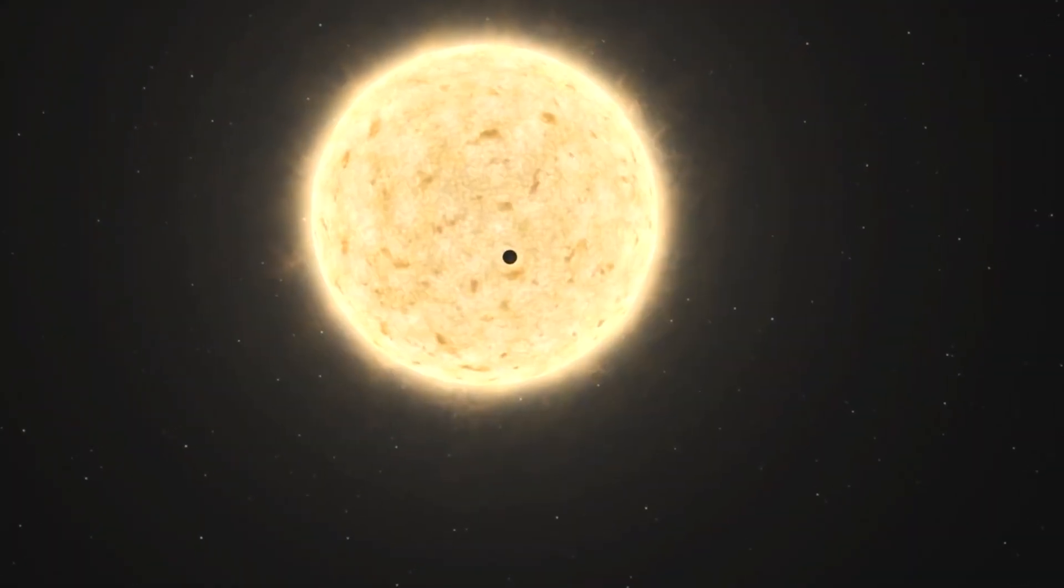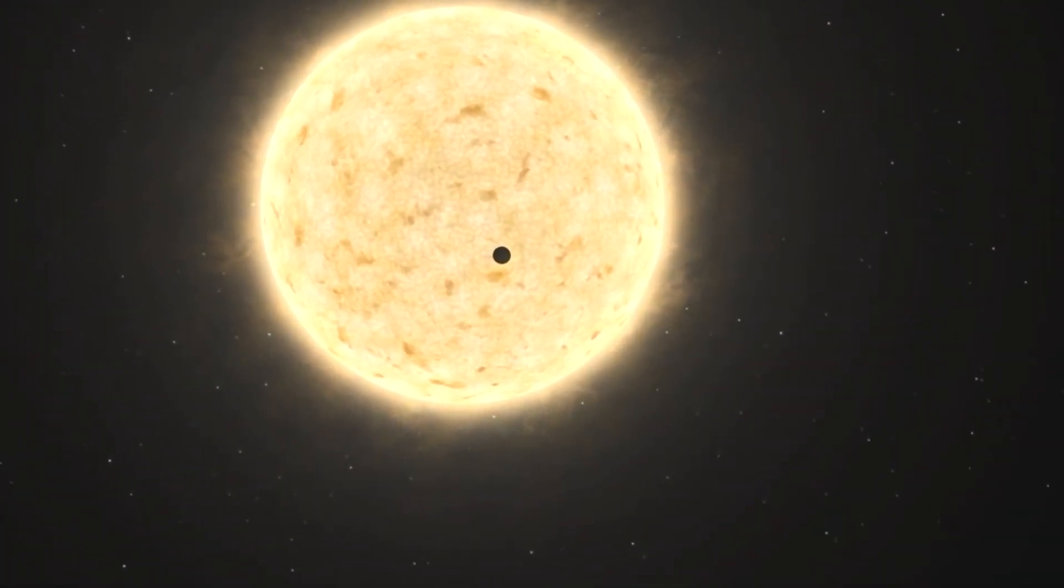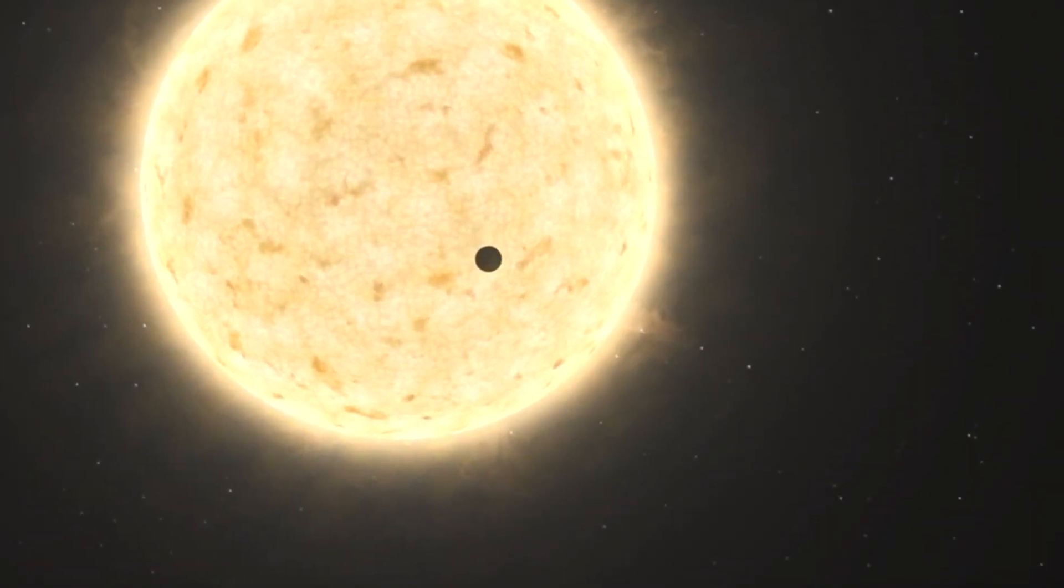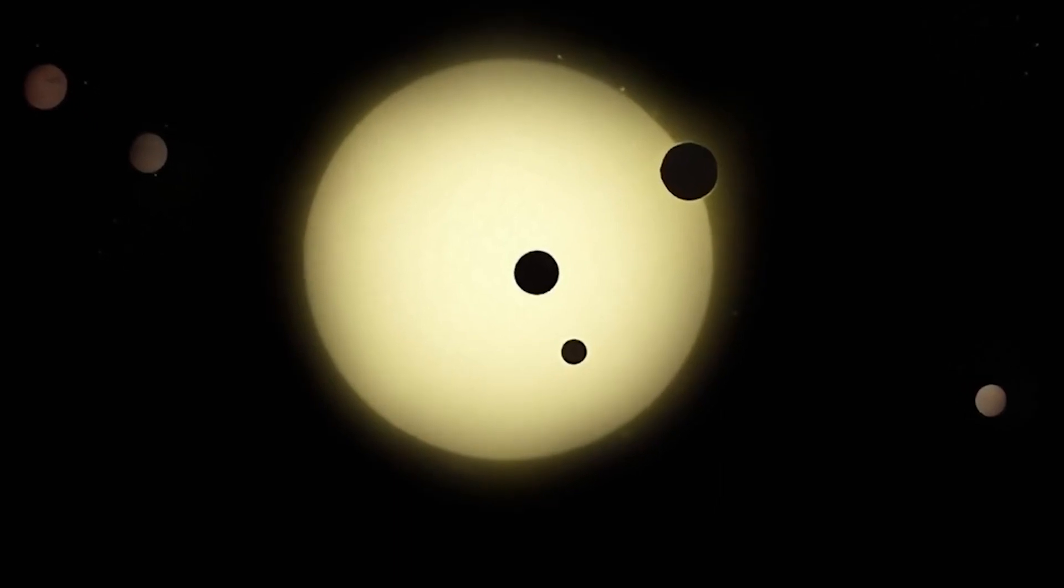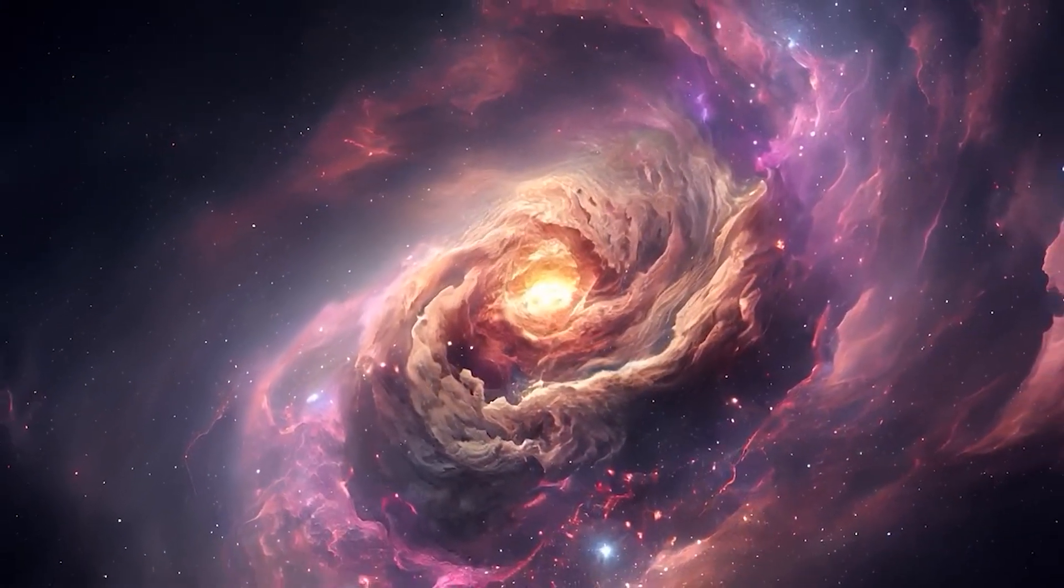You see, 55 Ken Gray has a unique mix of gas giants and terrestrial planets, but they're arranged differently from what we're used to. One of the closer planets is even a gas giant. Quite the twist, right?